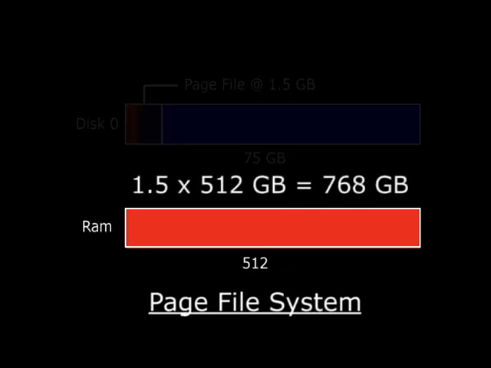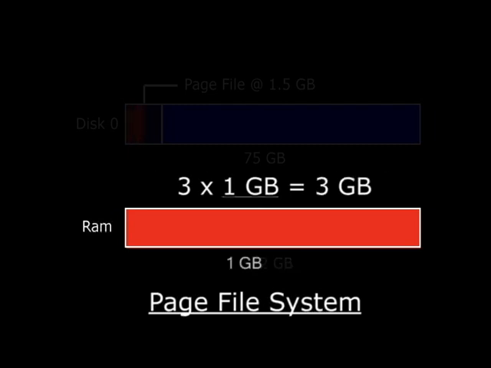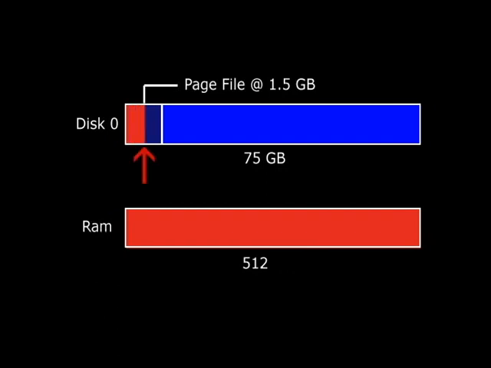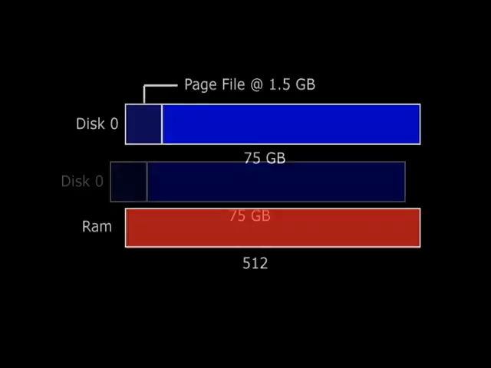The default page file size is 1.5 times this RAM size. It is recommended you factor the size 2 or even 3 times the size of RAM. If you are using 1 gig of RAM, you should make the page file size 3 gigs for optimal performance. The first partition should be a basic volume primary partition. The size should be 3 times your RAM size for boot record and other hidden system files that are loaded on the first primary partition.